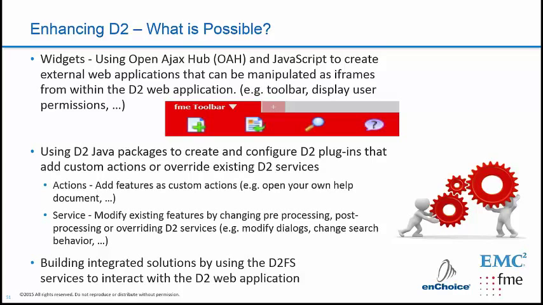So having the ability to develop your own or create your own widgets. So this is more in the enhancing of D2. You have an Open Ajax hub. There's a JavaScript framework where you can create external web apps to embed within your D2 web application environment. Here's just a couple of examples.